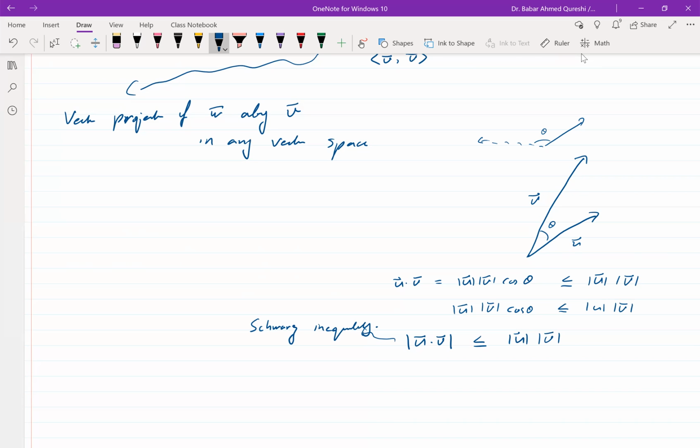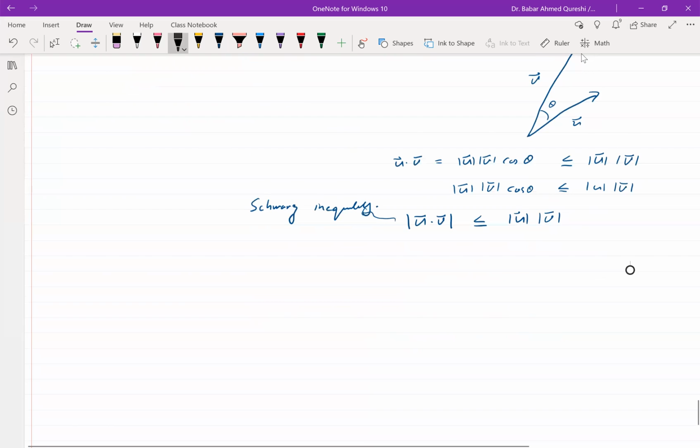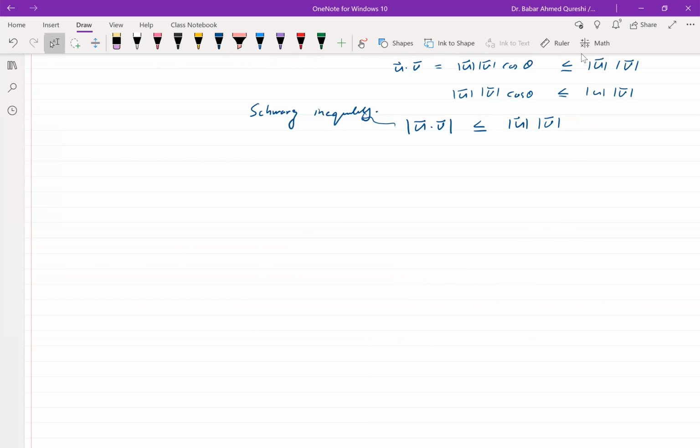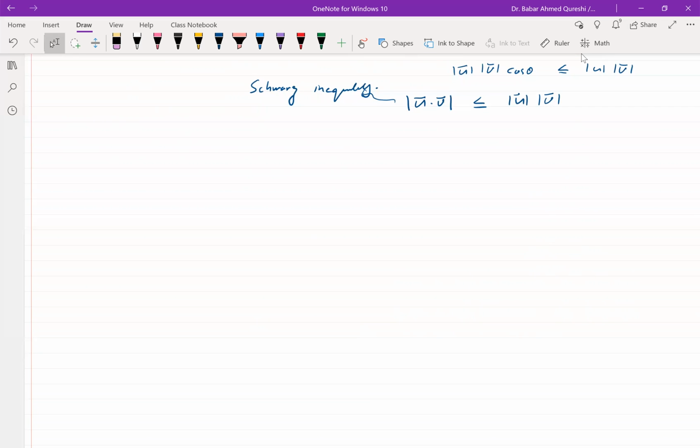And here we guessed it's true for the geometric vectors. We want to prove it for any abstract vector. So how do you show it? I think maybe we should leave the proof for the next time because we are nearing the end. Let me just make a comment. Let's write it as a theorem, which we will prove next time.